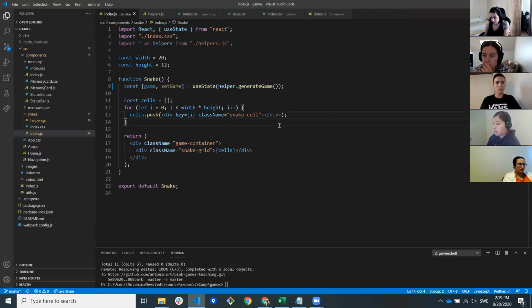If it's a tail cell, we render it with the CSS class tail. And if it is a food cell, we render it with the CSS class food. Otherwise, we render it as a normal cell. So we are gonna write some logic like that.